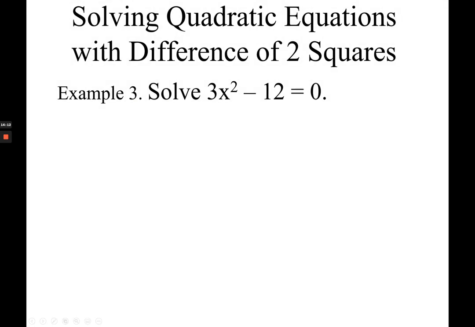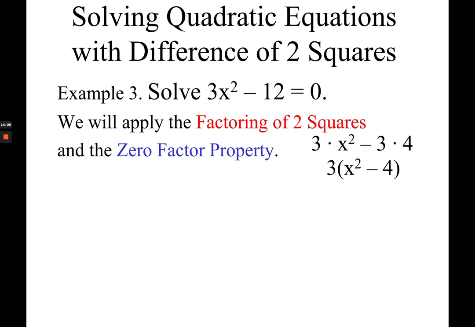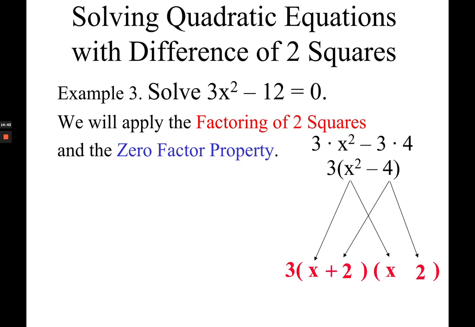And guess what? This was your last problem that involves GCF. This is not a perfect difference of two squares. Why? Because we actually factored out 3 to come up with a difference of two squares. Factoring out the 3 and writing it outside the parentheses, you can now have a perfect square, x times x, and then 2 times 2 for 4. And now that's your factored form, ready for your zero factor property.